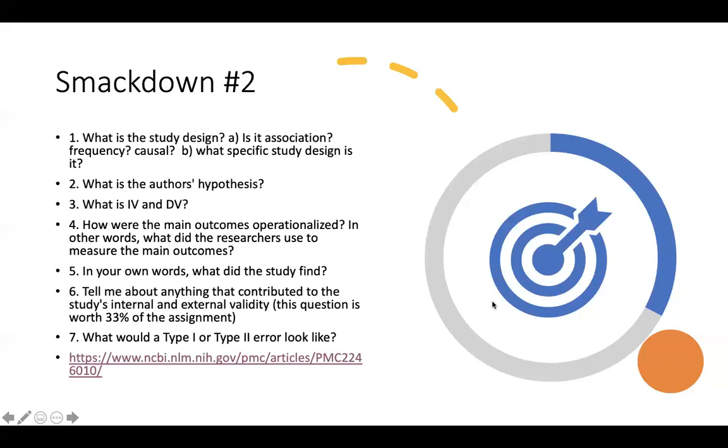Their discussion, again, is more about internal and external validity, not very much about findings because they don't have any findings yet. And so I think this study is really kind of fun for you guys to look through and just be able to make sure that you can figure out what the study found, what the internal and external validity issues might be. See if you can identify a type 1 and a type 2 error. Of course, asking you to do the null hypothesis, you guys already know how to do that. That's not hard. So I think that you can answer these 7 questions pretty easily.